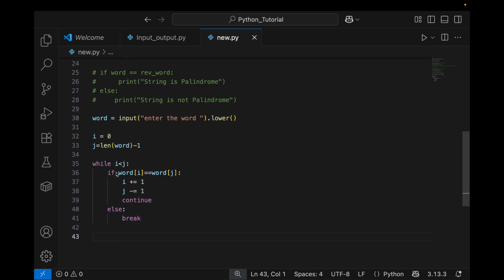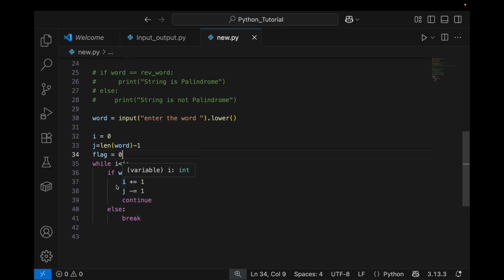Okay, now you will understand that you are in this if loop, you never went to this break statement, right? Because you have to tell me that this is not a palindrome. You have to tell me that. So for that, I'll be keeping here one flag. Let me keep here one flag equal to 0. I'll say flag equal to 0, right?